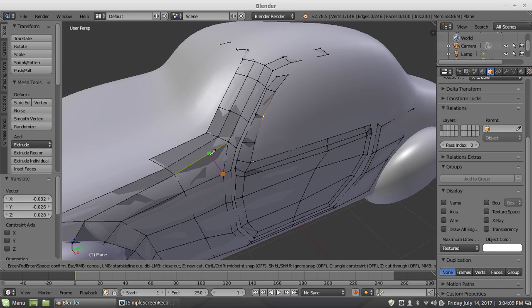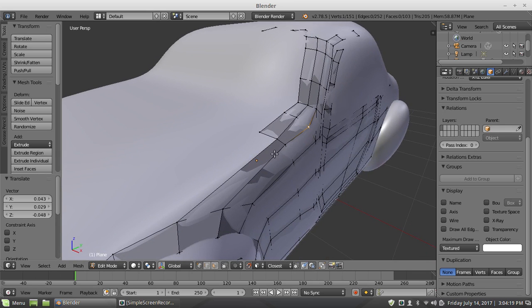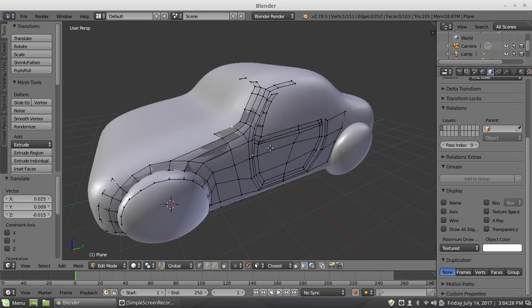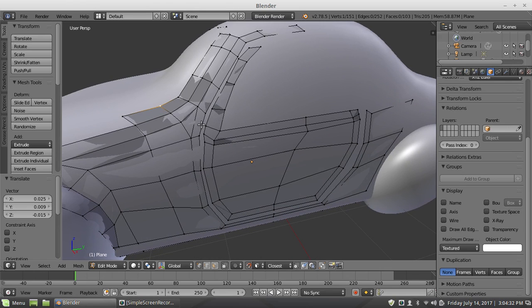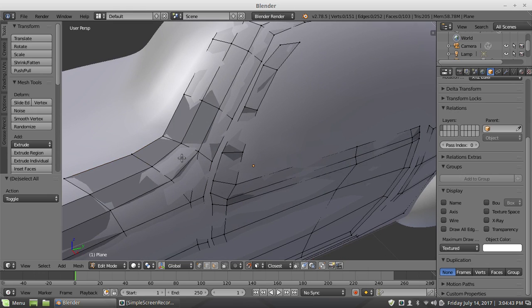Put an edge here. Help define the windshield boundary, and these vertices now, I need to snap them down. I want some edge flow because this is starting to crease over where the hood is. So there's a surface transition there. And I want to make that a quad, so something can do it like that. This isn't going to be a planar quad though, so I might also do that because it'll help to define it.